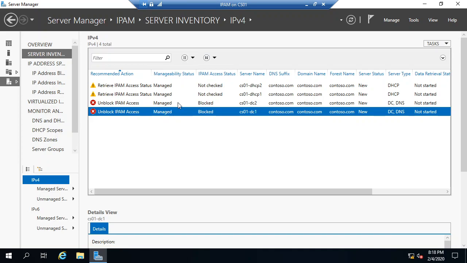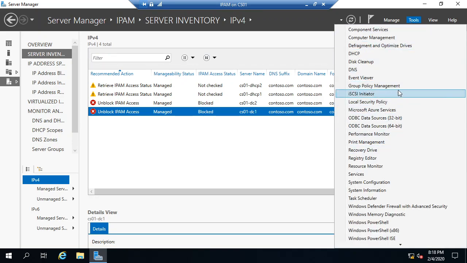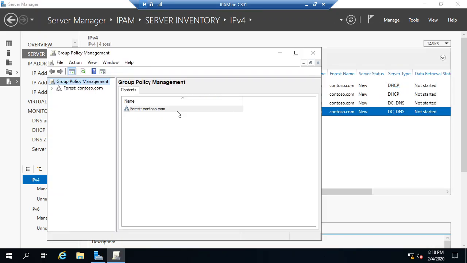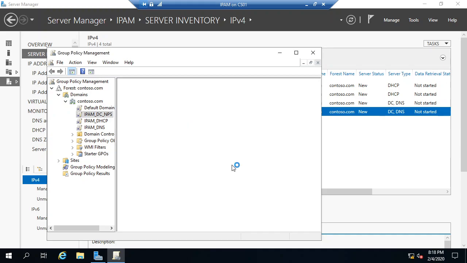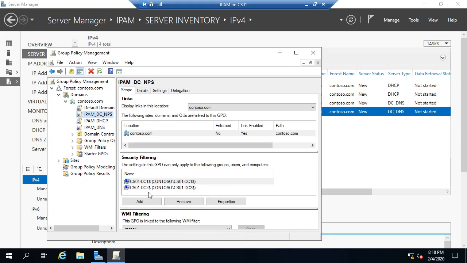When we change this to Managed, guys, here's what you're doing. You're going to Tools, Group Policy Management, and you're fixing the permissions on the GPOs. If I highlight this, I can see DC1 and DC2 are going to apply this policy.